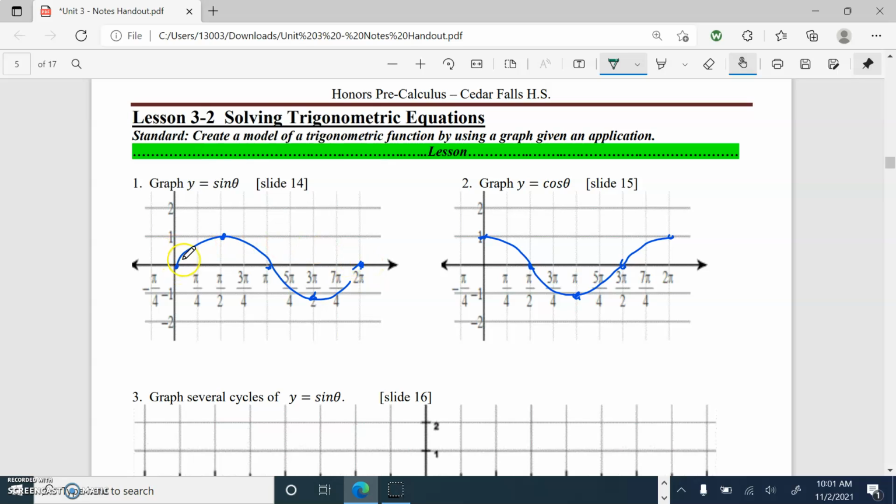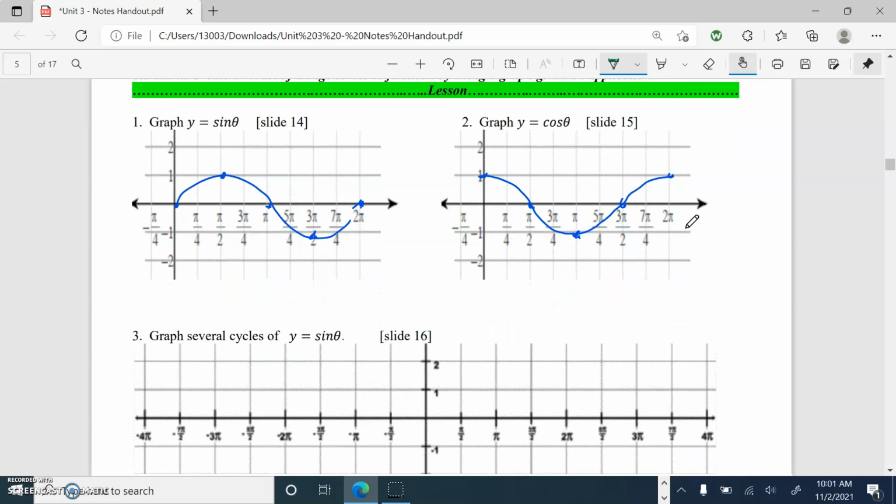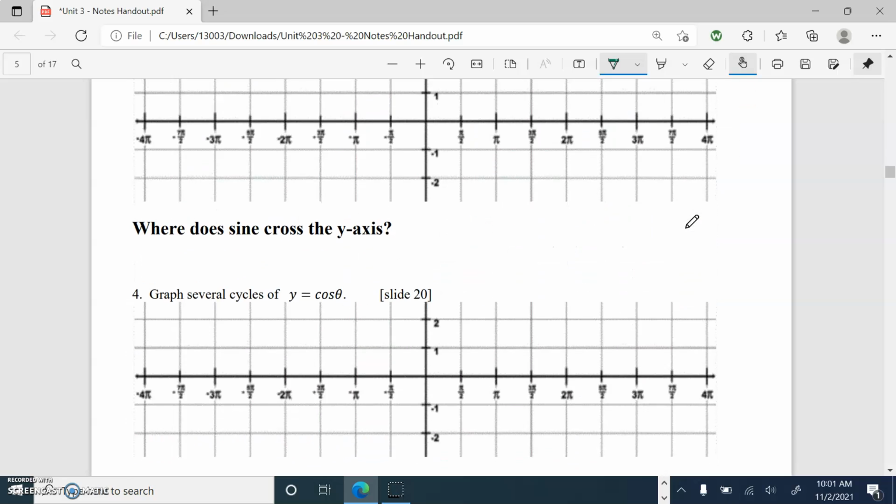From there, you freehand sketch the curves to meet that requirement. Cosine is no different, except you're plotting different points. Cosine of 0 isn't 0, it's 1. Same thing, cosine of pi over 2 is not 1, it's 0. So things have been shifted, but you put in those same critical points every 90 degrees, or every pi over 2, and then you fill in the curve with a freehand sketch.